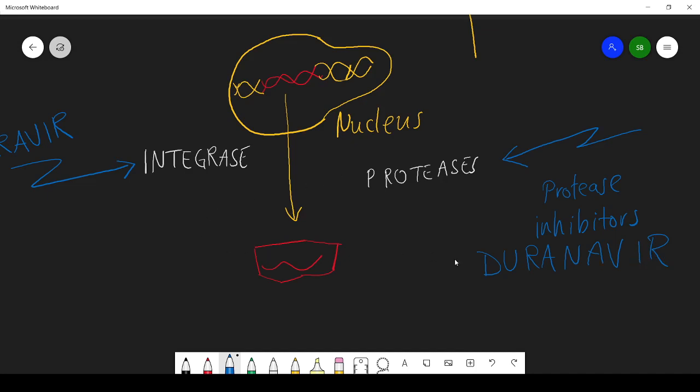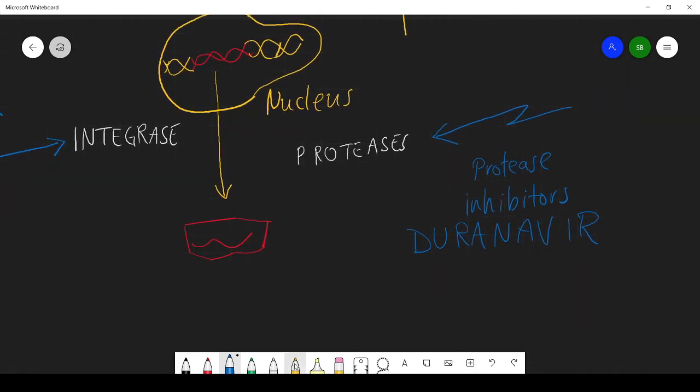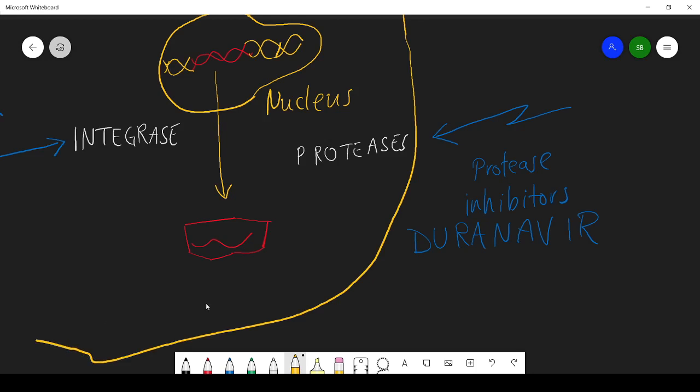So let's imagine that this virus has got past even all these defences. Then it has made its new viruses, and these viruses want to leave the cell, and they do that through a process that hijacks the endocytotic machinery. So what happens is the virion has on the surface molecules of hemagglutinin.